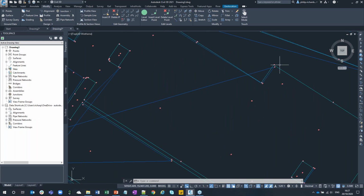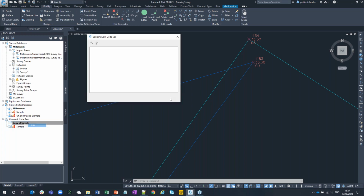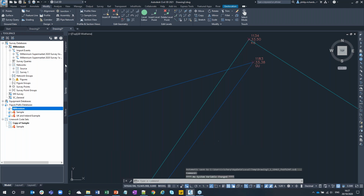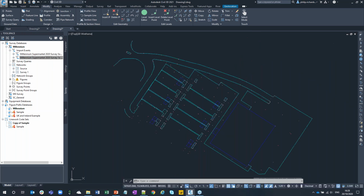Okay, so I'm just going to check what I've had going on here. This is where I've had GU coming in. What I know actually is I don't want the GU to be processed. So I'm just going to come back down here and edit these, and at this stage I'm going to delete GU off the line work. And then I'm going to process the line work again. GU stands for gully in my world, that I brought things in on. Now I've got the lines in there and everything's looking pretty good.